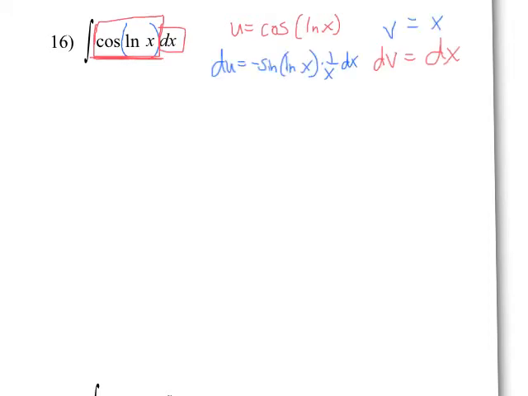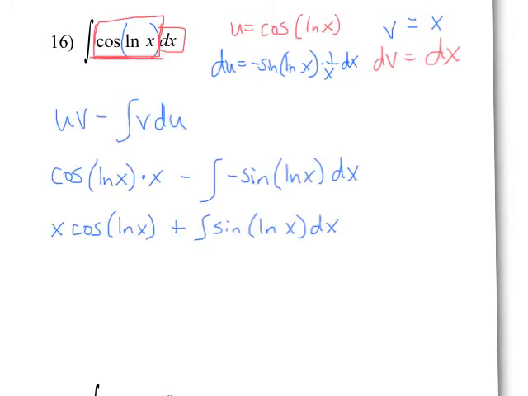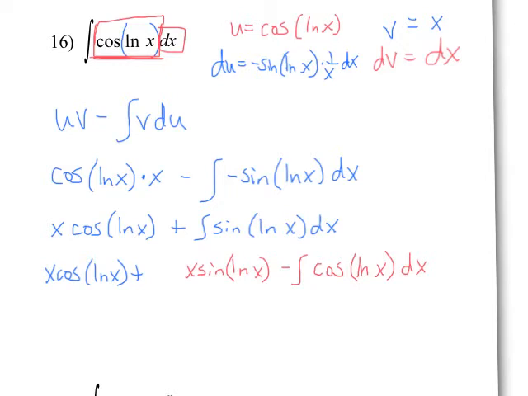We take the derivative using the chain rule, and we take the antiderivative, and there we have our du and v. So now we fill out the integration by parts. And when we start to fill this out, we might see that we're starting to go into what possibly could be circles. But let's try evaluating this integral. Looks like we're going to need to use integration by parts again just for solving this integral. Alright, so off camera I did integration by parts of this piece, and we've got it here in red.